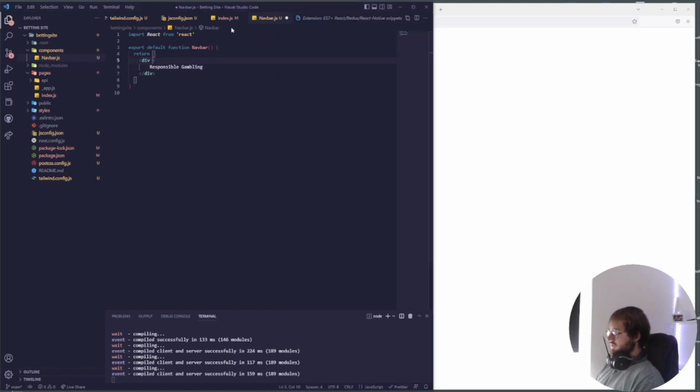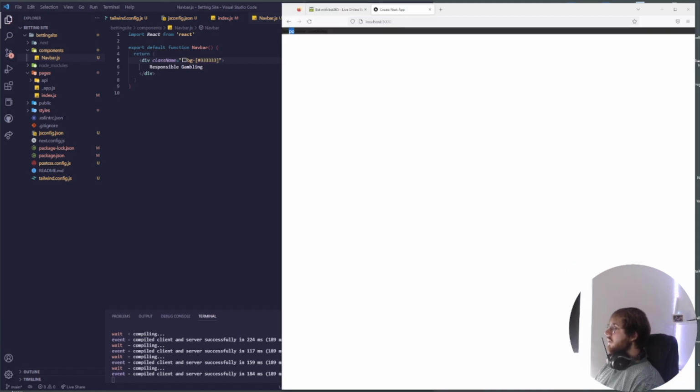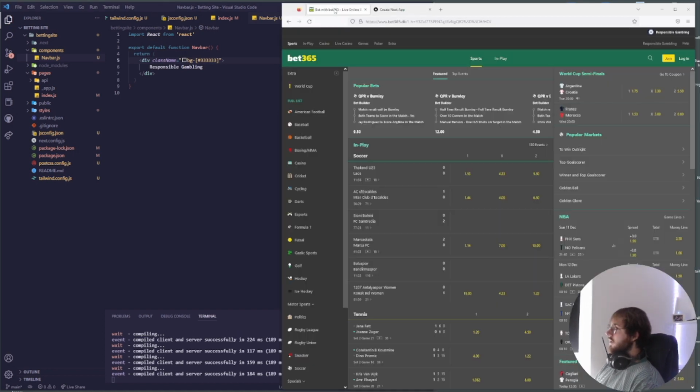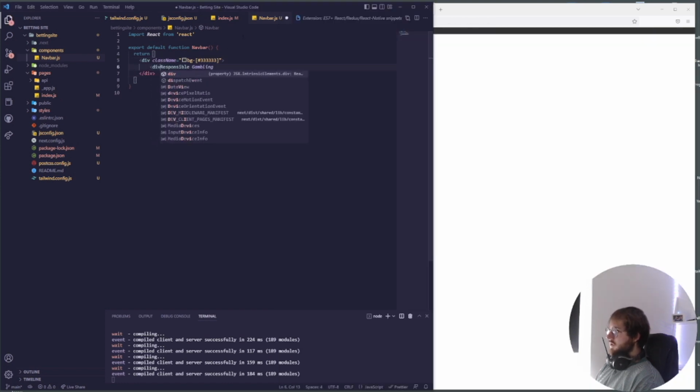And then inside of this, let's say background, class name, BG. I just woke up, I'm sorry. And then like this. Maybe it's the same color, I can't see it really. We want a div for this also.